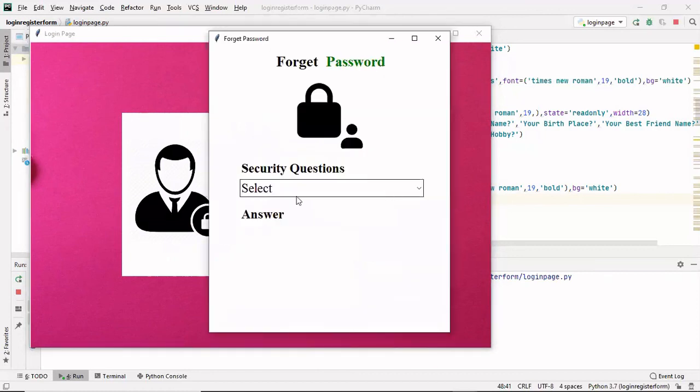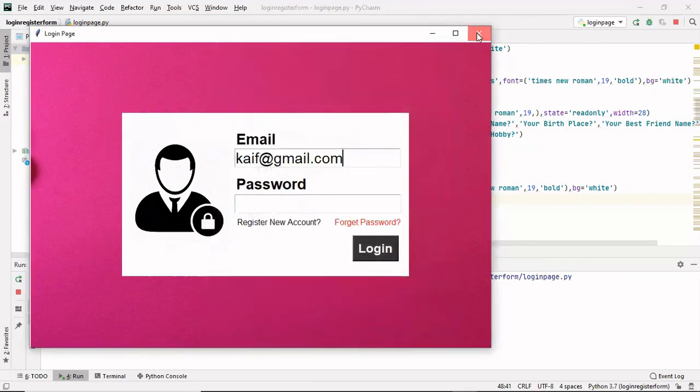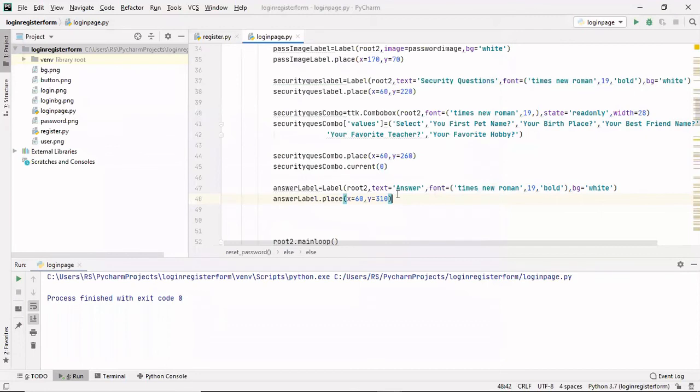See, we got this. Earlier I increased some width here, and now we added this answer label here. Then I have to add the corresponding entry field and then new password label and then entry field and then a button. So let me create an entry field for it. So it will be answer entry.